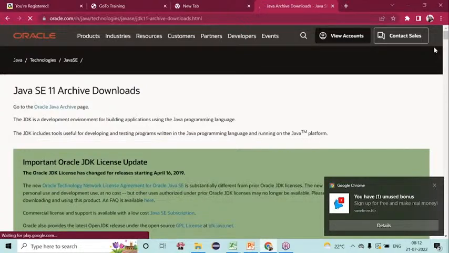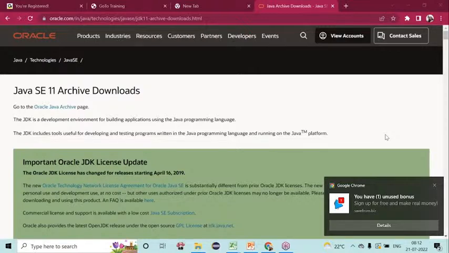Friends, Java is open source and free to use, with nothing to purchase in order to work with Java generally. But the Java license has changed since April 16, 2019.